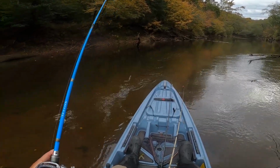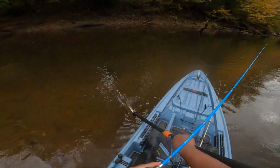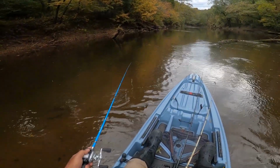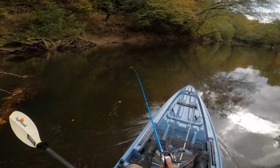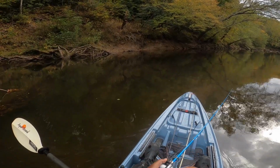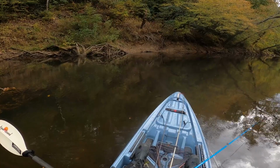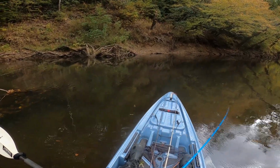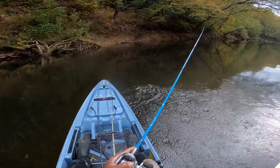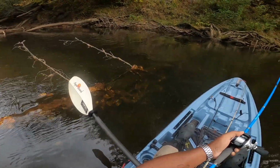Never even heard him hit the bait. I just, little spotted bass. I just went to pop it and felt him on there. What's up, little fella? Go on about your business. Thank you. What? That little runt. Go on somewhere, boy.